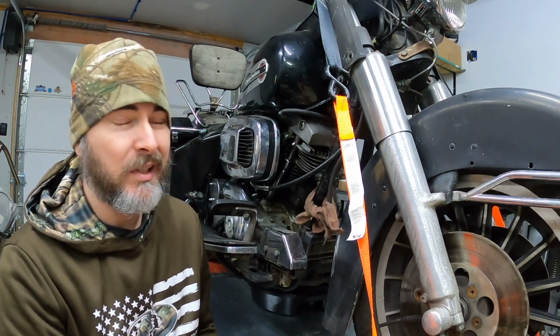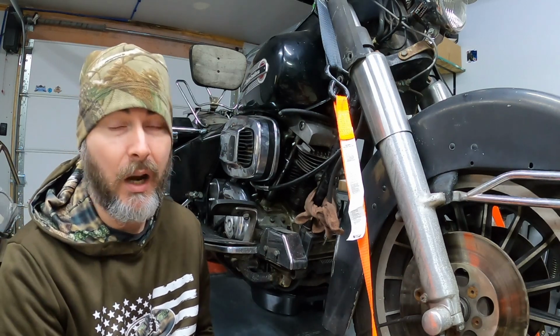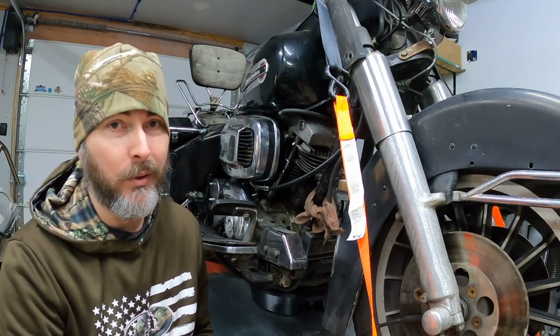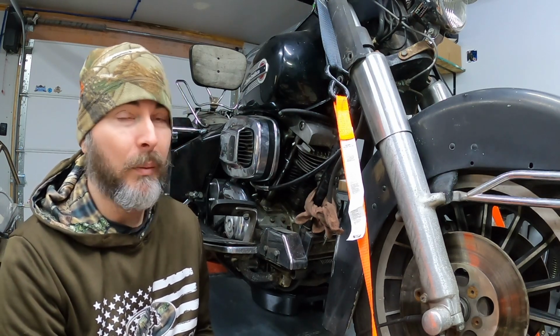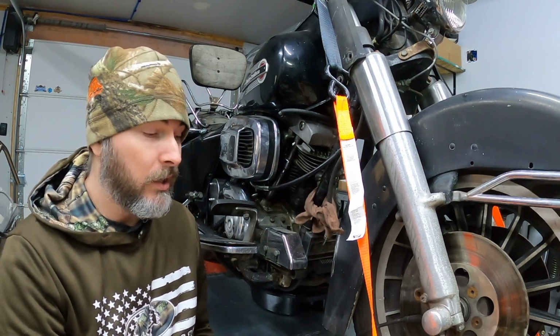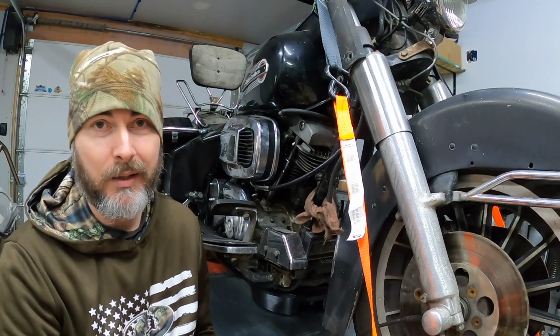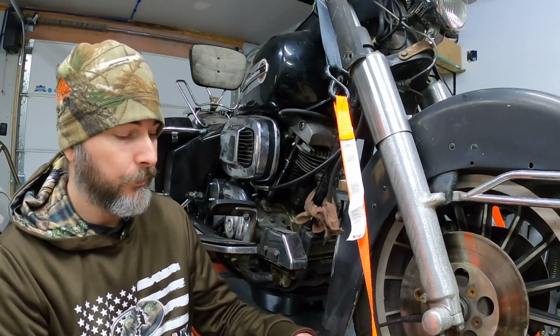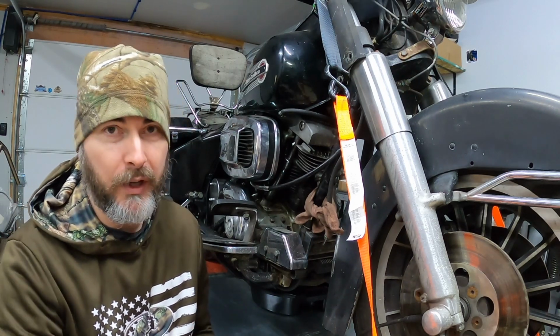The sitting, especially in a bad spot, if it's in a barn or in a shed or outside, I mean, geez, I've seen I don't know how many bikes just sitting outside in the weeds or wherever, and no one cares about them. That doesn't help them to come apart or be maintained or anything. So you're gonna run into issues. The brake line didn't wanna come off, so I'll have to go ahead and address that. That way I can get the end out and get these up for sale, but that's for another day.